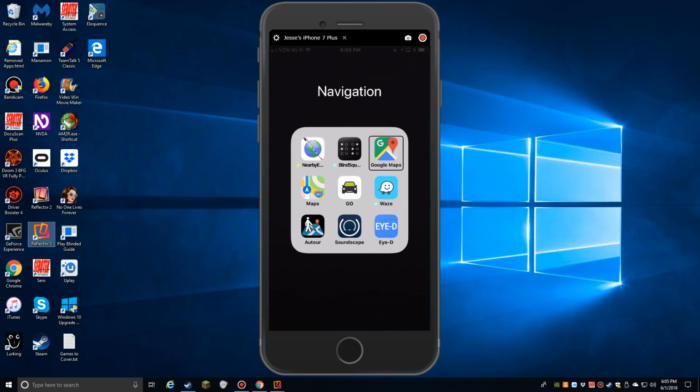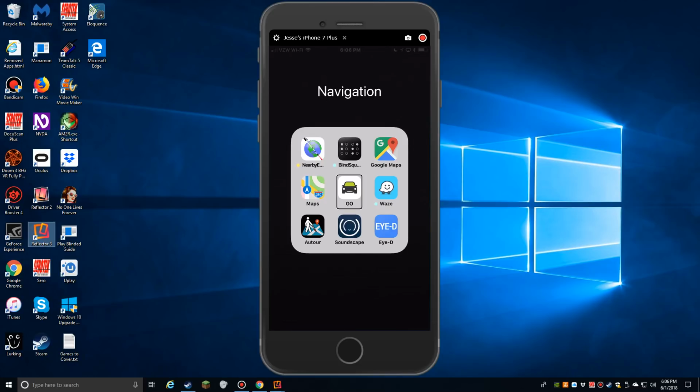Google Maps. I use this all the time, especially at work, when I'm basically the navigator for my drivers when we're traveling someplace. That works really nicely with VoiceOver. Apple Maps also works pretty well. Double tap to open Maps. So there's your Apple Maps. This is called Maps, but both of those work pretty well. But I've really gotten to like Google Maps myself.